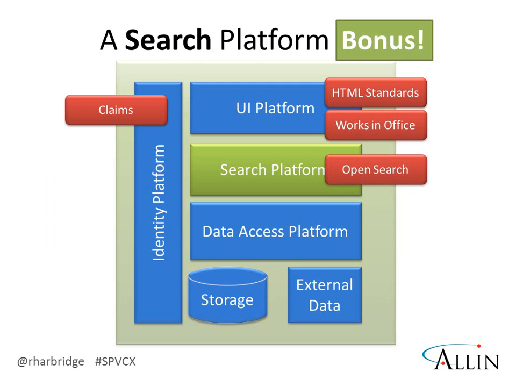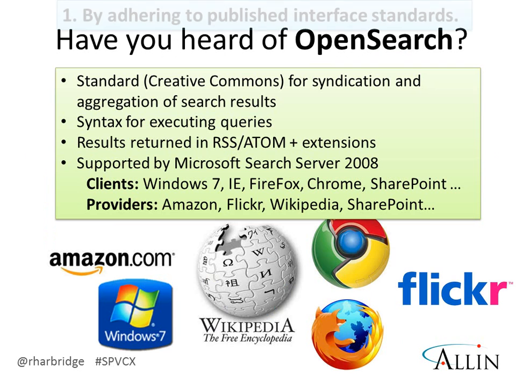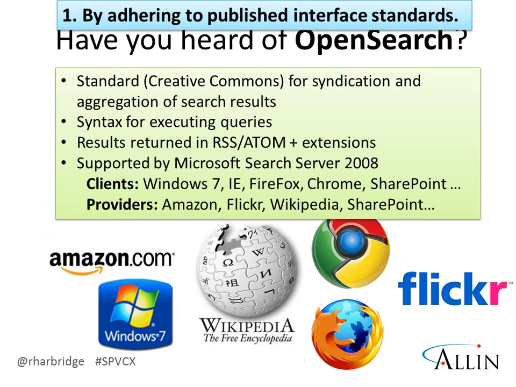There's also a bonus in search in that it has OpenSearch. Remember those published interface standards? Well, that's one of them. OpenSearch is a standard. And what SharePoint now does is it has an ability to use this OpenSearch. I'll give 2 examples where I've seen it used effectively in an enterprise. One, they had an acronym wiki. So when you did a search in the acronym wiki, it would return the internal results first. Those were the higher ranked results.